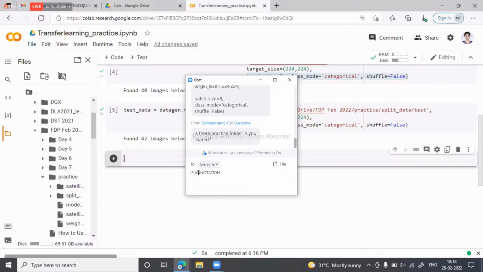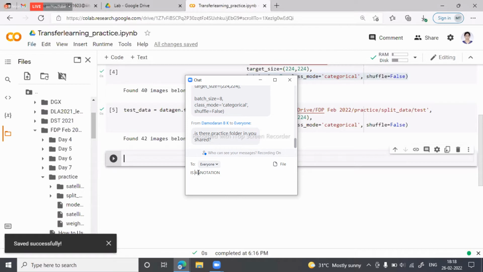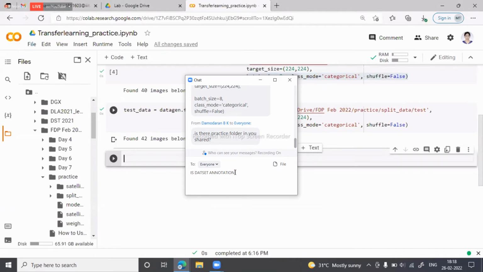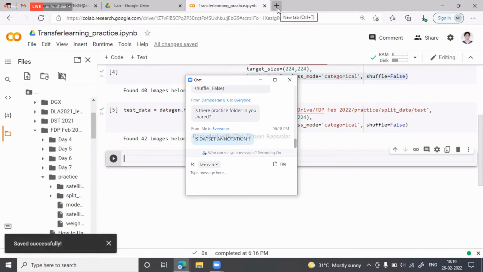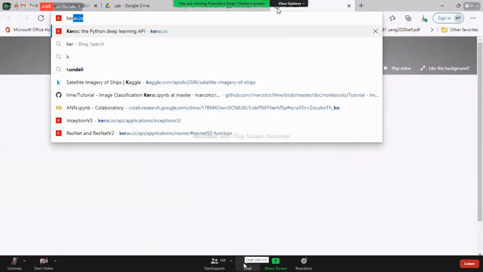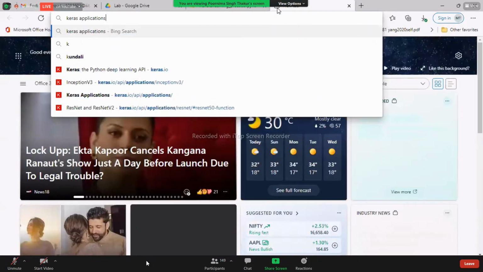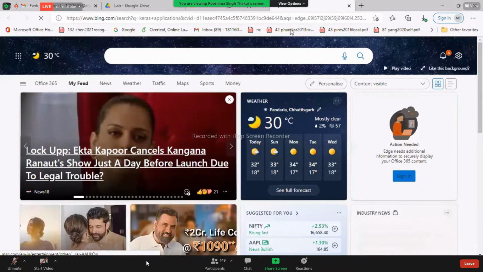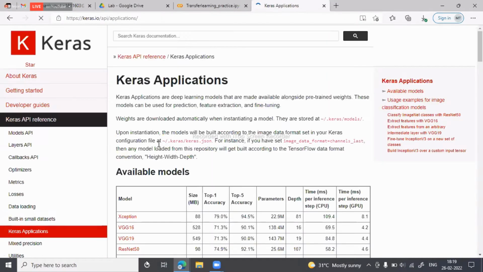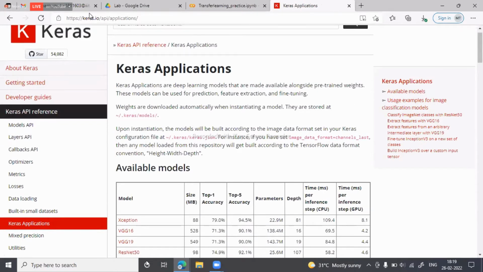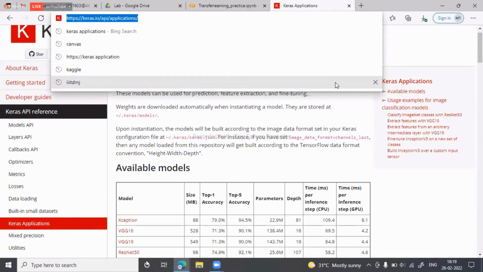After the data reading and pre-processing step, we have to download the model from Keras. In Keras, all the famous ImageNet models are available. To access the model, you can go through Keras Applications. I will paste the path as well.